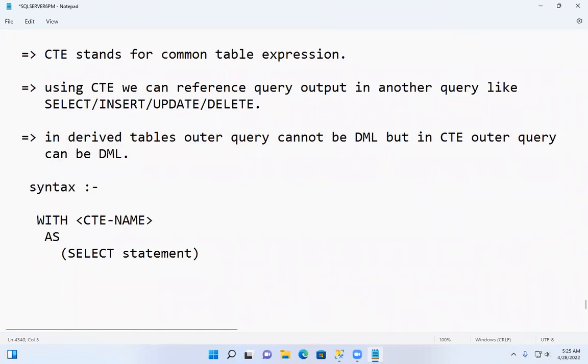Next, the outer query can use the CTE name. So we write like this and we can reference this name in another query like select, insert, update, delete.